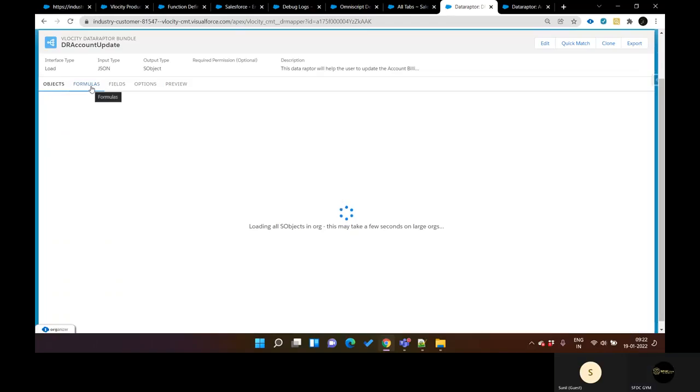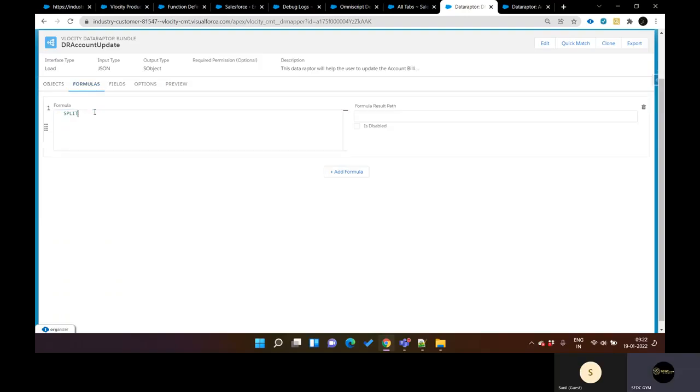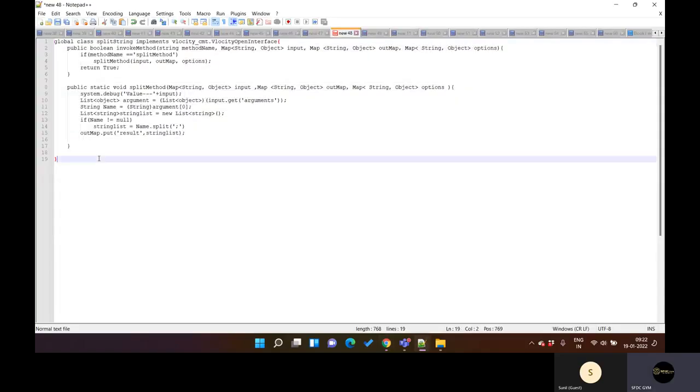Now if you go back to the DataRaptor, refresh this DataRaptor. Go to the formula, and here if you write, okay, now it is giving you a prediction of a split. Why? Because now it will treat this as a formula. Just click here, remove the value, and now you can provide any value, right?